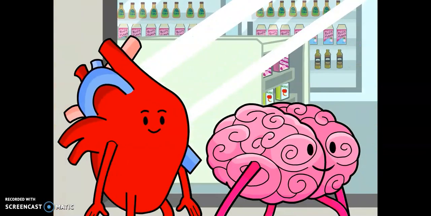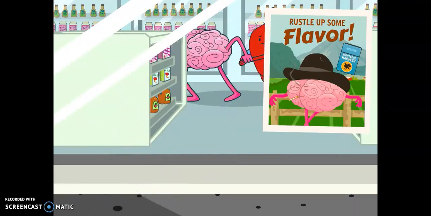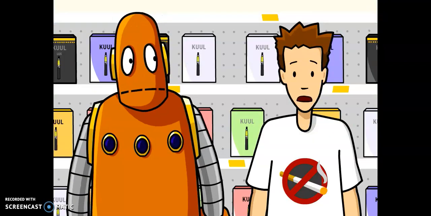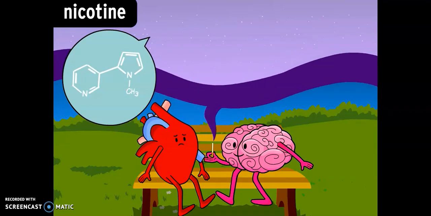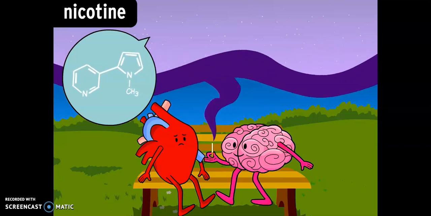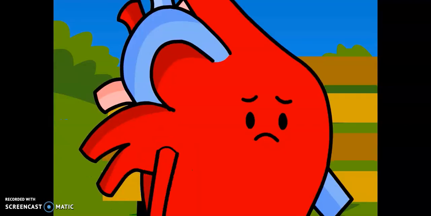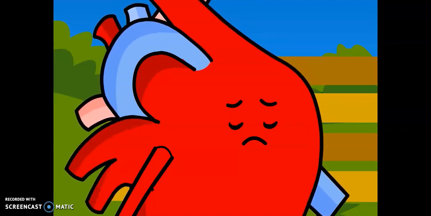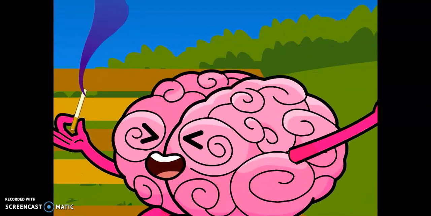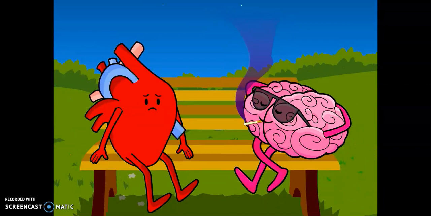Well, people start smoking for all kinds of reasons. They may think it makes them look cool or do it because their friends or family members smoke. But once someone starts, it's really, really hard to quit. The reason for that is a drug in tobacco called nicotine. After it's inhaled, nicotine triggers the release of adrenaline. That's a chemical your body produces in scary or exciting situations. Adrenaline makes the heart beat faster, which increases blood pressure. Doing that over and over every day is not good for the heart. But this little adrenaline rush makes smokers feel alert and stimulated. Nicotine also triggers chemicals that make people feel relaxed. Smokers begin to rely on cigarettes to experience those feelings.